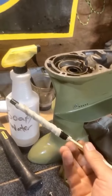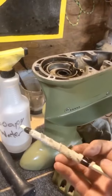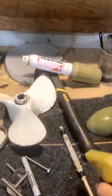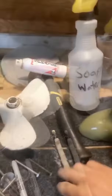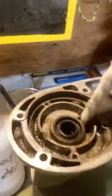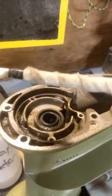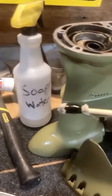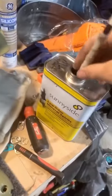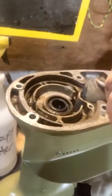Made this little tight area cleaning rod out of a chopstick and a little rag that I cut up and electrical tape. Take some soapy water, give her a spray. It's just for little areas like this. A little spin, and it's cleaning it up. The other end of it, I just did a little there. Dip it in some mineral spirits. Boom. Whole lot of dirt.